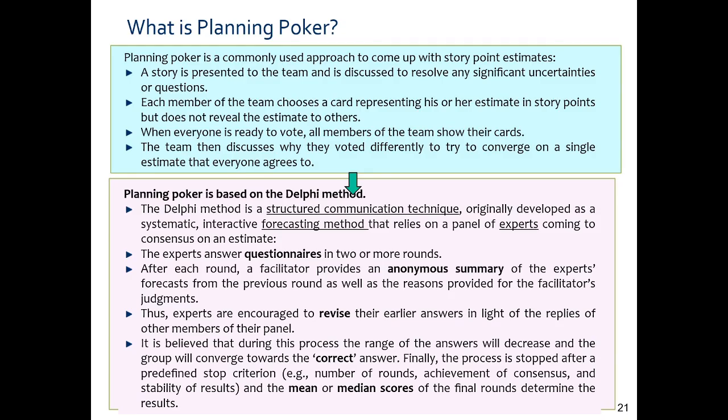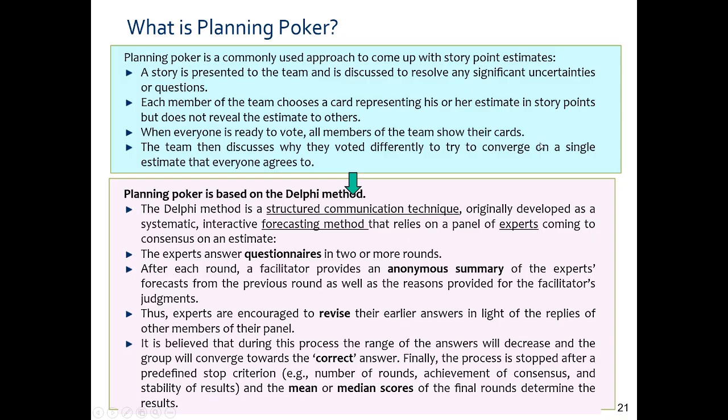If out of 9 people, all 9 are saying that yes, this is a complex story, let us rank it at 21, then that is an acceptable situation. But 5 versus 4, then you have to take the decision. 5 people say that it is obvious, make it 1, and the other 4 say that it is very complex. So too much of a drift is there. This is not permissible in planning poker. Well, that is a game. People do enjoy this game. Just see to it that voting is performed by showing the cards.